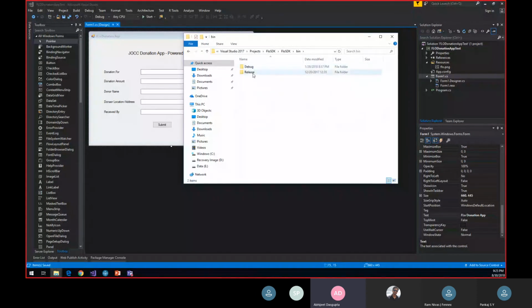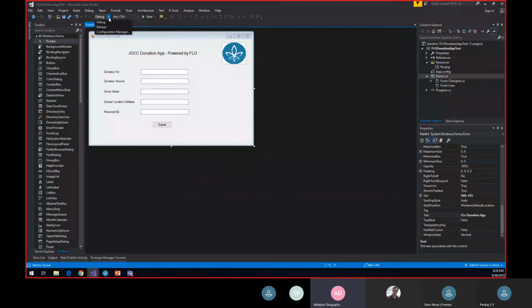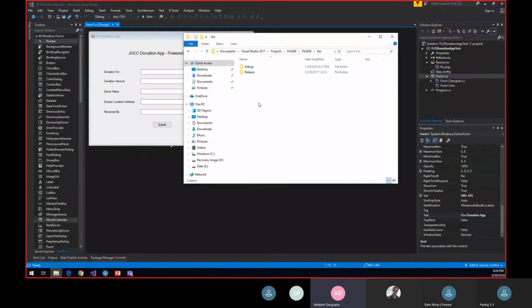Generally, when we create our applications on the Visual Studio, the output goes to the debug because we are running this particular IDE in debug mode. If you want, once your application is finalized and ready for production, you just change this to release, and the output will then go to the release folder, which will just segregate debug and release versions separately. So currently we have the SDK available in the debug folder.